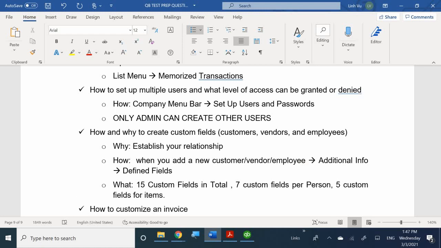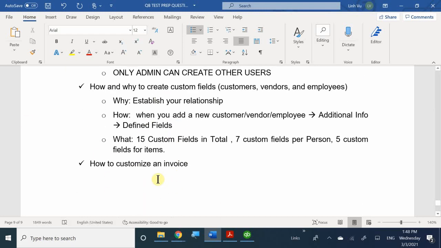So again, the rule is 15, 7, and 5. 15 is in grand total. 7 is, you pick 7 out of those 15 for each person. But of course, your list for your items is going to be 5 per item. So use the chart of accounts as an example.